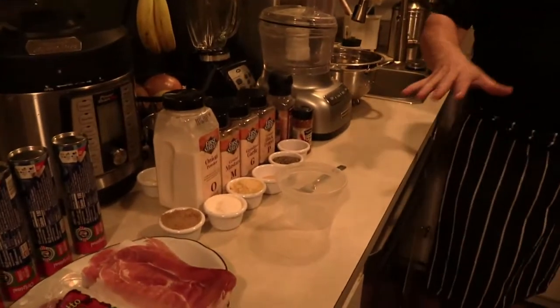We're all set. I learned a while ago to set everything out first and then clean up as you go along, because otherwise this is too small of a space to be efficient. And I'd say this is a pretty typical kitchen in most American households. When I first started doing this, I just ended up with stuff all over the place and a huge mess to clean up at the end. And that's no fun, because when you're done cooking, you want to eat the meal that you've just made. You don't want to spend time cleaning stuff up. So I've sort of gotten myself in the habit of streamlining the process.